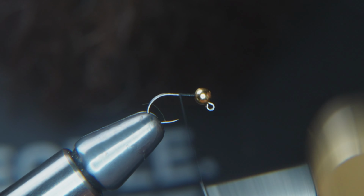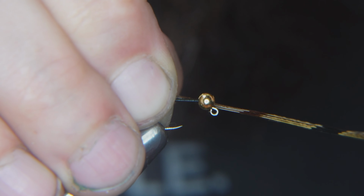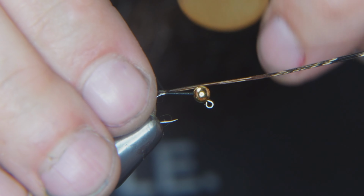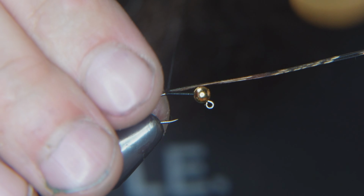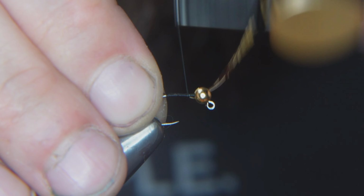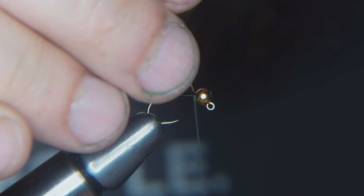We'll then wrap our thread back just before the bend, about where a barb would normally be. Using a pinch wrap, we'll secure our fibers using force upwards to keep them on top of the hook, and lock them down by wrapping forward to the bead. We'll clip our excess free.